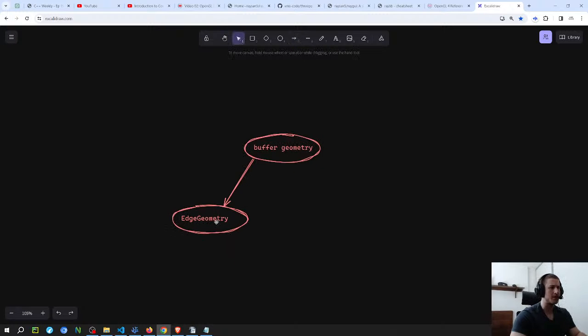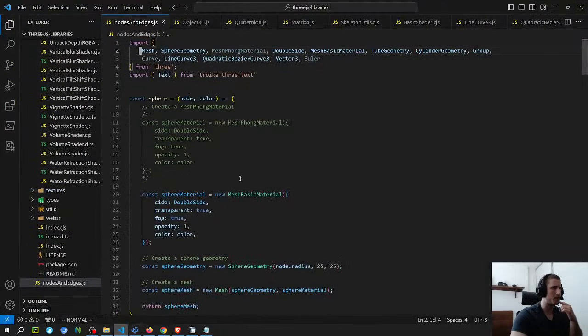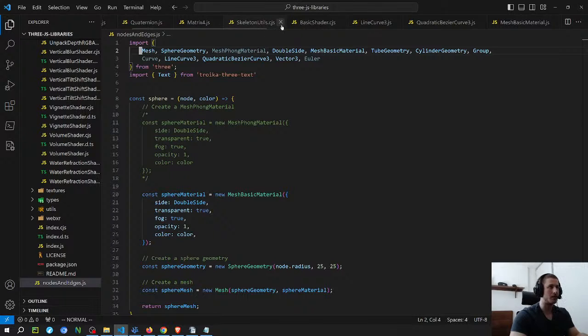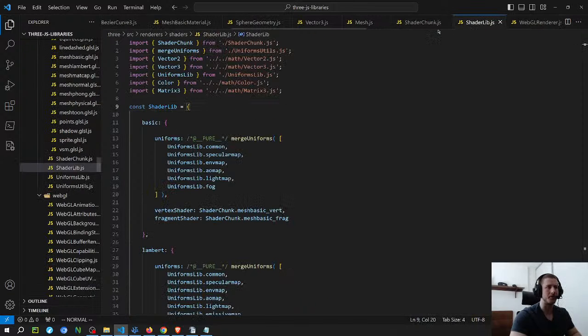And then the child classes are used to specify the specifics of the data that you have to send for the buffer to create a geometry, and then the buffer geometry is going to manage how the data is passed through the shader as variables to create the thing. And I don't remember really well how. I think it's in the beginning, but there is a function here that is responsible for selecting what kind of shader is going to be used for the visualization. But this part is still kind of confusing to me.